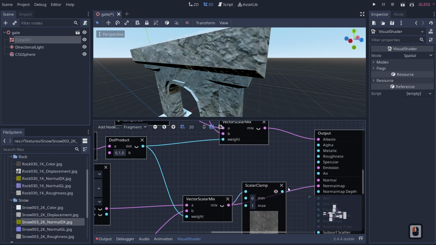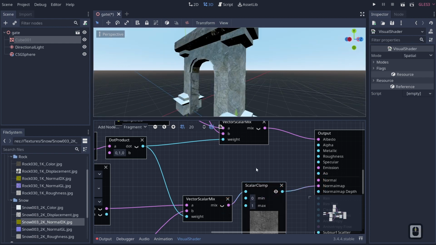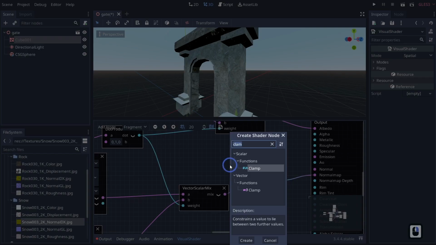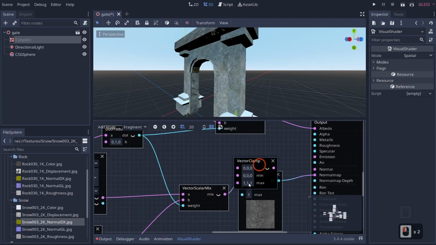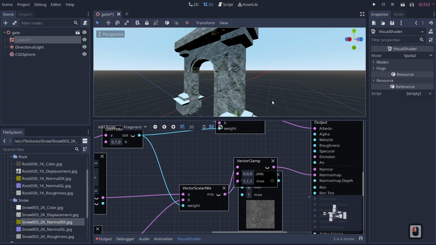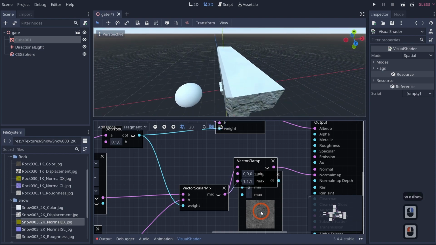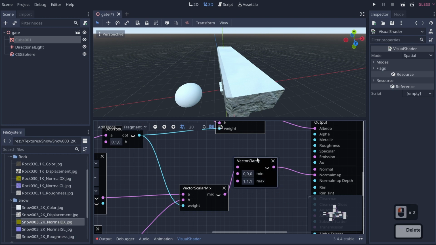Because if we drag that in versus this in, and I'm sure that you guys will tell me in the comments that that's not the way we do it, and that's totally fine. We could try a vector 3 clamp, and let's see if that maybe does a little bit better. Yeah, I think I'll stick with a vector 3 clamp. I think that'll be a little bit better. So we'll go ahead and keep that. So let's delete this. There we go.